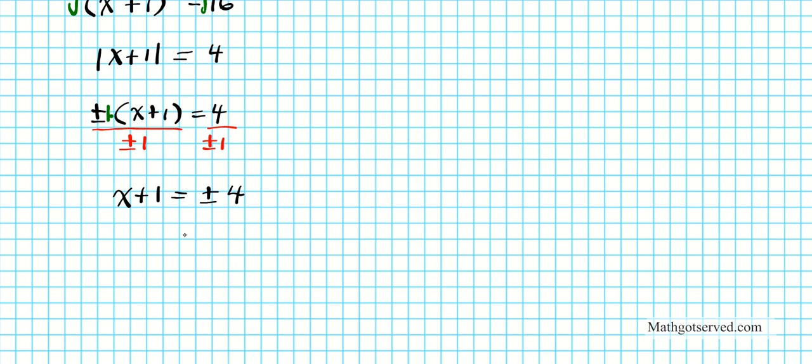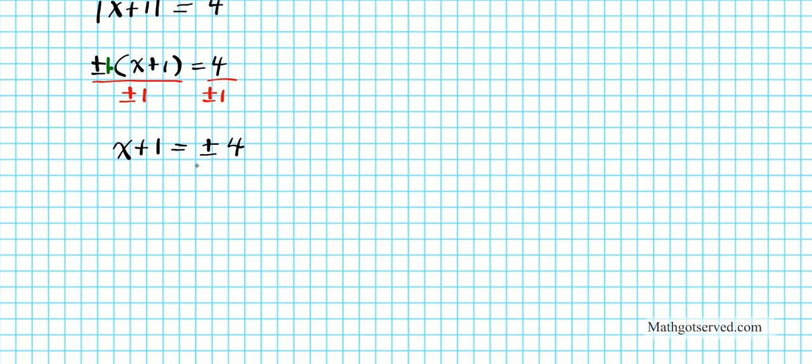All right. So at this point, we can split our equation into two, the plus side and the negative. For the negative, we'll have x plus 1 equals negative 4. And for the positive, we have x plus 1 equals positive 4. All right, so to finish this off, on the left side, I'll subtract 1 from both sides. And then we have x equals negative 4 minus 1, which adds up to negative 5. On the right side, same procedure, we'll subtract 1 from both sides.